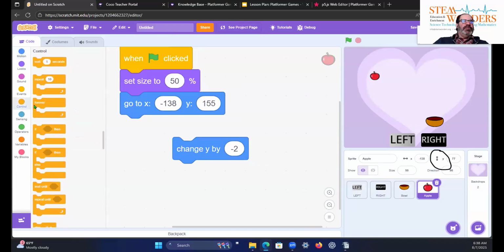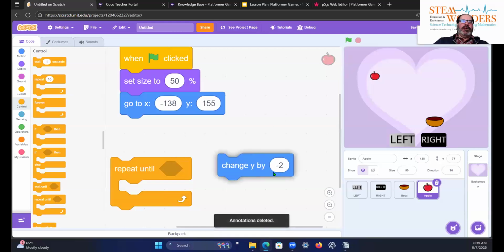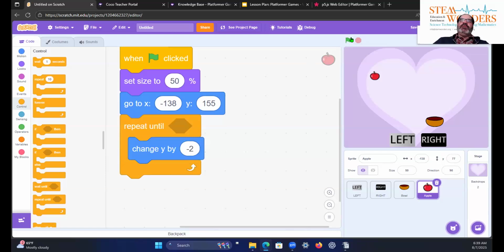So in the controls, remember you have the 3 different loops, the repeat a number of times, the repeat, well, technically it's a forever block, forever loop, and then repeat until. So we're going to repeat until. If you put this in here and you run it, you can see how it's just going to go down.